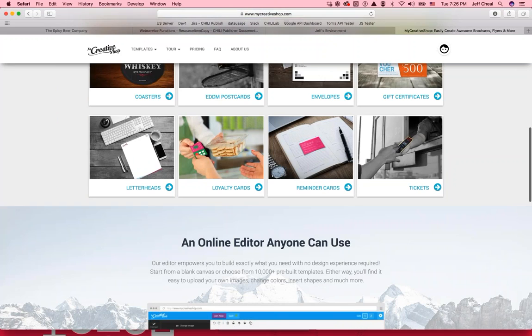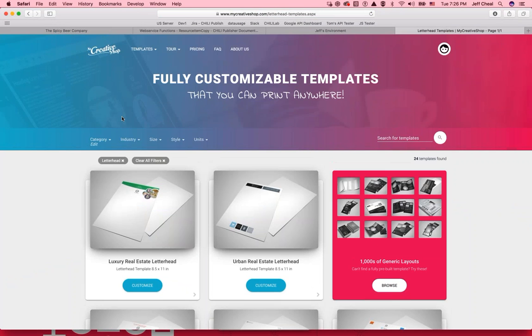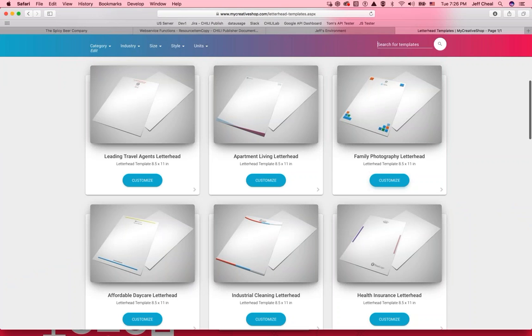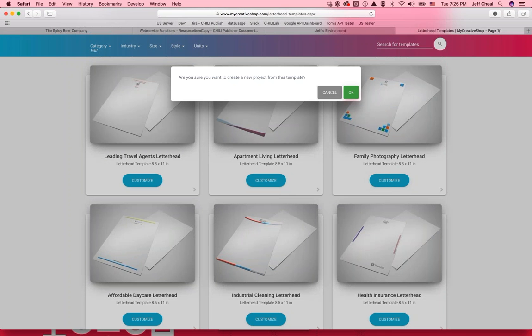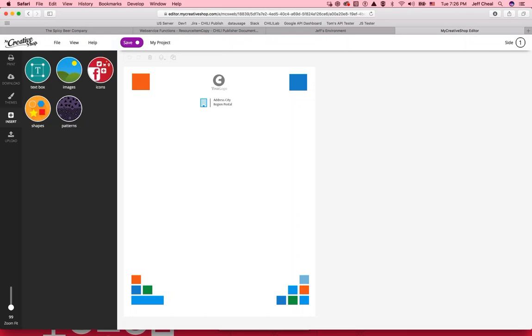Now I could go in here as part of my subscription, find my letterhead that I'd like to work on, and really start to manage that product. Once I find this product and I go, all right, apartment living or family photography, whatever kind of product I'd like to push it to, we're going to then launch the editor. This is the part of the process we looked at earlier, where this is not Chili, but Chili's behind this whole process. Now that we're moving into the editing stage, this is where we're making a call to Chili and we're driving in.